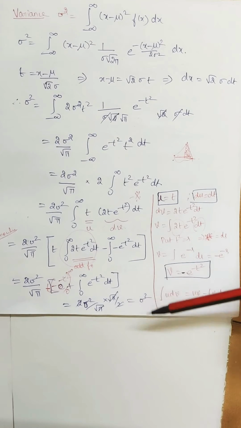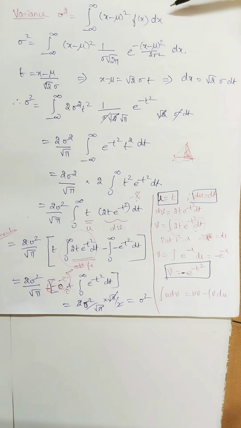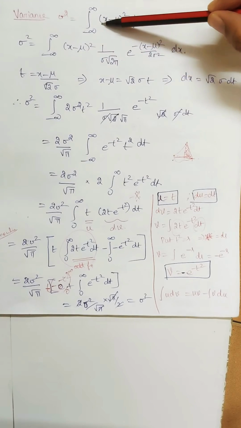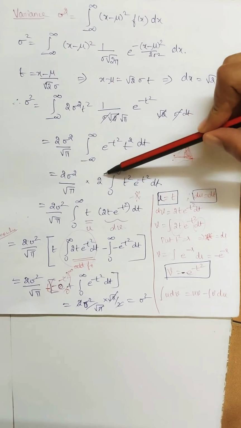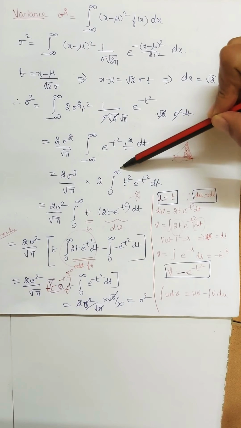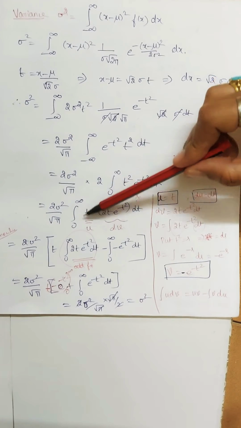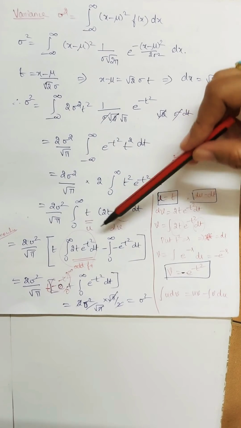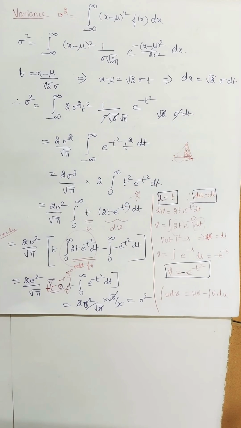Okay. So in this proof, what are the things you have to keep in mind? First thing is writing the formula properly. Substitution is the same. This is the first step. Second step, substitution. Third step, writing it as 2 into only 1 half. And the splitting, you have to keep this in mind: why this is u, why this is dv. You can apply either integration by parts or Bernoulli's, you will get the same answer. So variance is sigma square. Mean is mu and variance is sigma square for normal distribution.